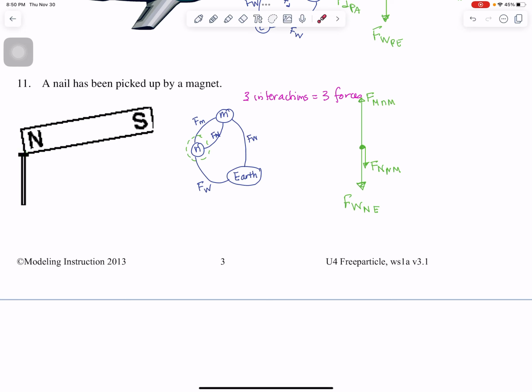I know that seems strange. So I just made it an arbitrary length. I made it less than the weight force, but you really could have made it any length. So this is the normal force on the nail by the magnet. So the upward force, because the nail is just hanging there, this length has to be the combination of this plus this. Now that I look at it, I might have made it a little bit short, but the upward force has to be the sum of the downward forces because there's no change in motion in the vertical direction. So this is force magnetic on the nail by the magnet.